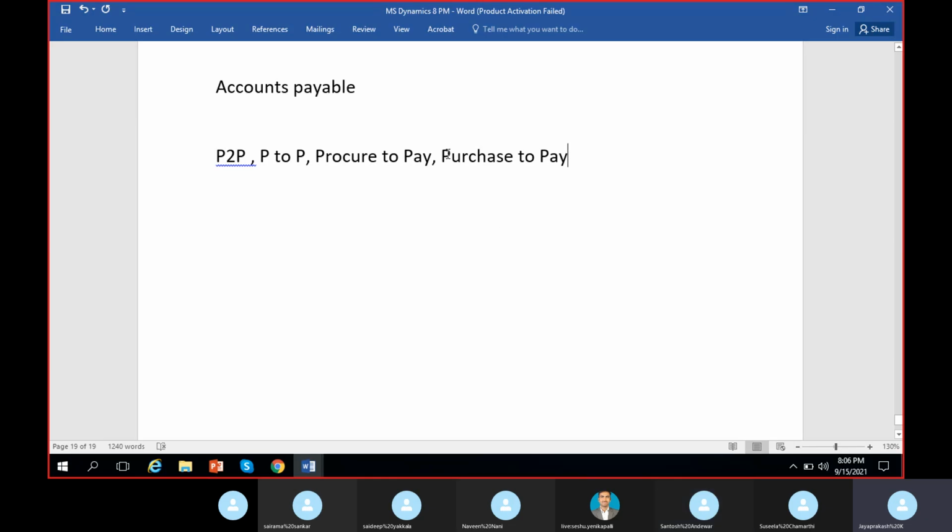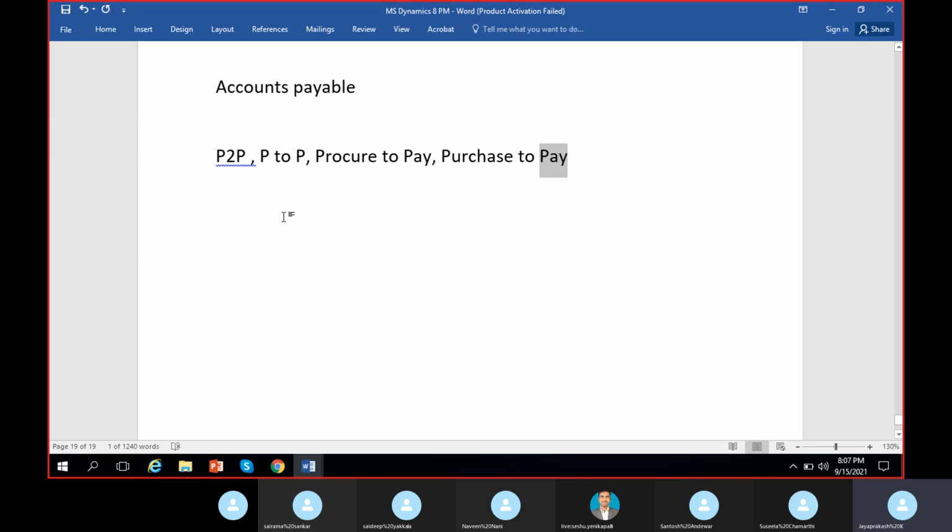So P2P, purchase to pay, means it starts from the point of purchase to the point of payment or settlement to the vendor. All the process that happens in between will be there step by step in the procure to pay cycle.